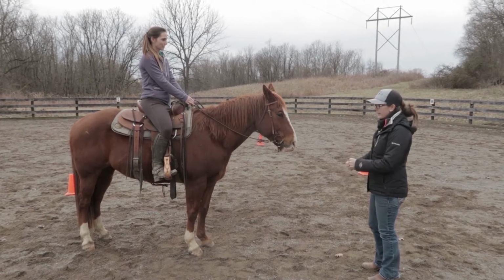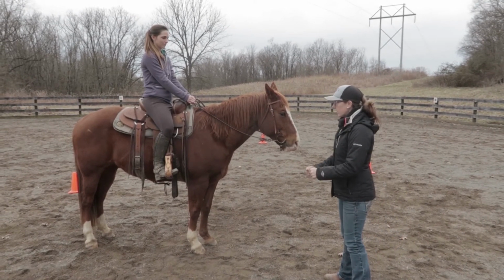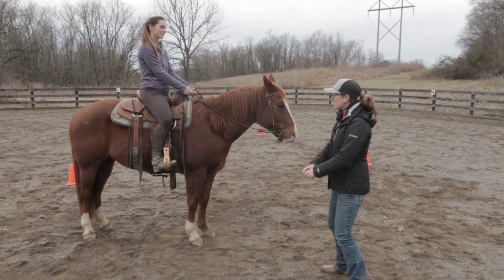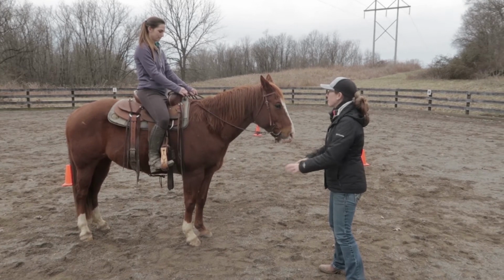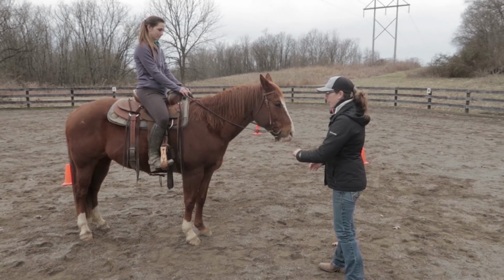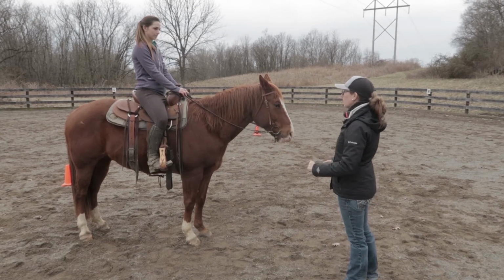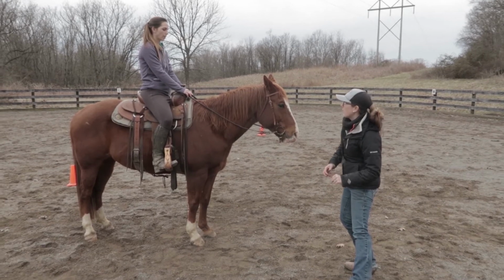So I don't want you to think about keeping them still, because when you think about keeping them still, go ahead, think about keeping them still. Did you feel yourself get tense and tighten up? Yeah. So you're going to stay relaxed. Your hands can move. That's the point, because you might need to move your hands. But it's the pulling instead of pushing. When you just pull, he's going to blow that shoulder and that rib cage out. Does that make sense?